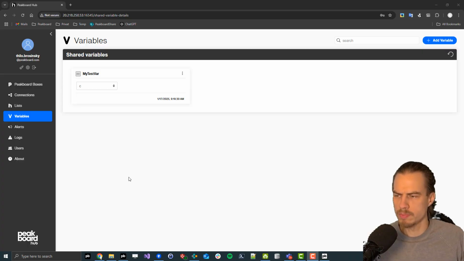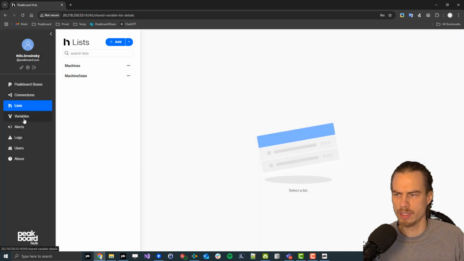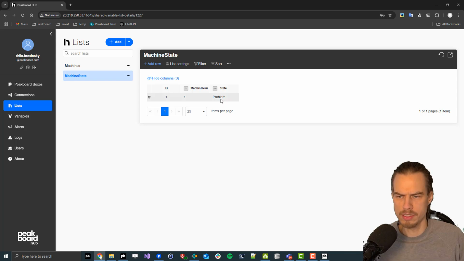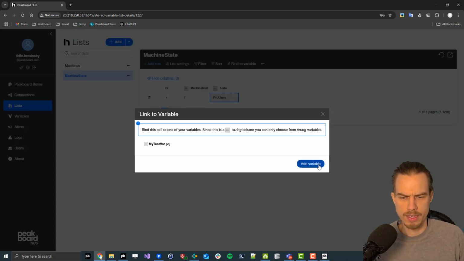Also, it is possible to bind a value of a list to a variable. To do so, you can select one of your Peakboard Hub lists and select a cell, and then you can click on bind to variable, where you can create, for example, a new variable or use the existing one.